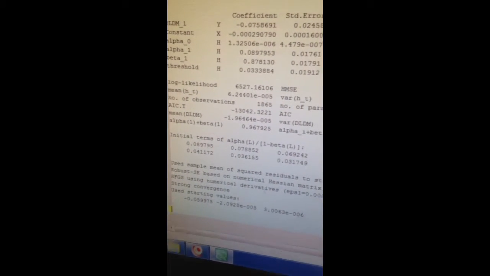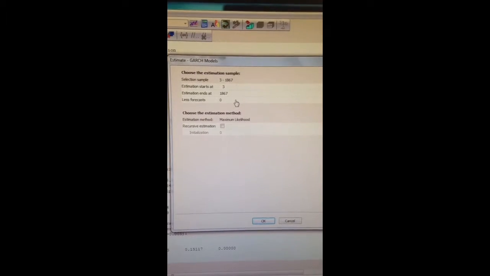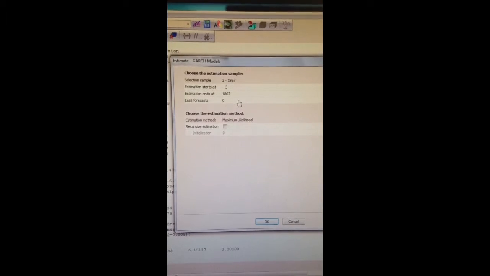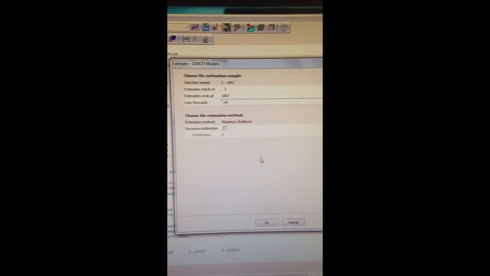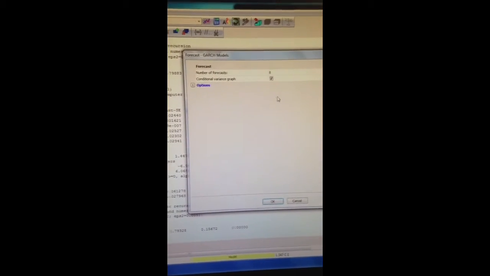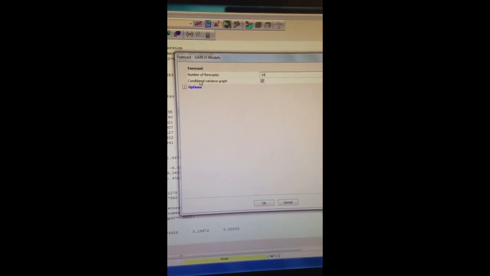And the final step asks you to make a prediction. You can use this estimation function to construct the in-sample estimation period. For example, if you just want to focus on the final 14 observations here, the last forecast should input 14, right? And then you can use the test function forecast to make the prediction, okay? In this case, we want the final 14 observations, so you input 14, okay?